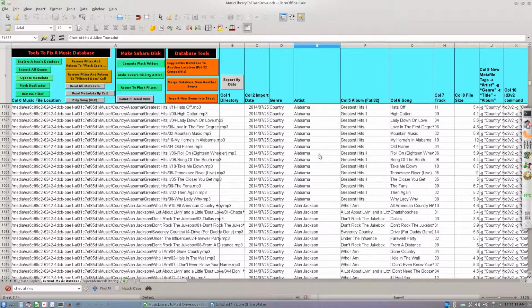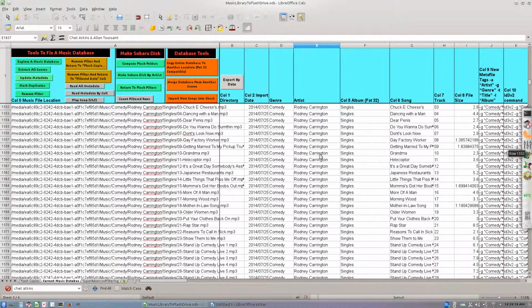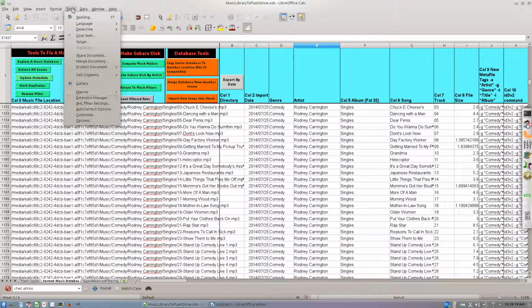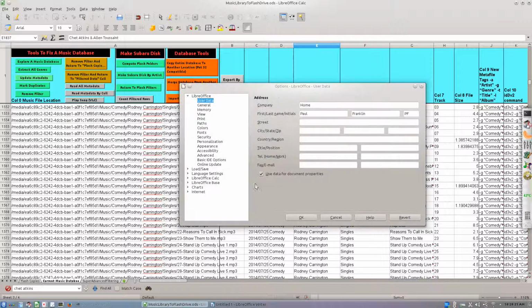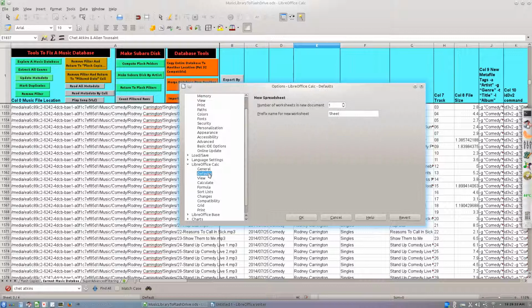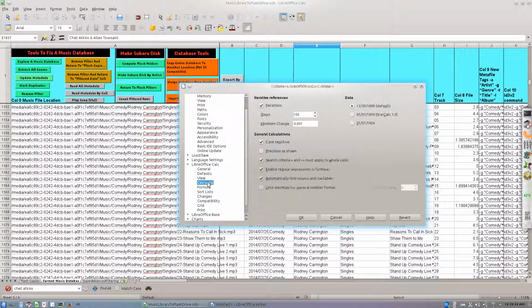And you can actually fix that if you want to by going to Tools, Options, and we come down here to LibreOffice Calc. And which one of these is it? Alt View, Calculate. Right here.